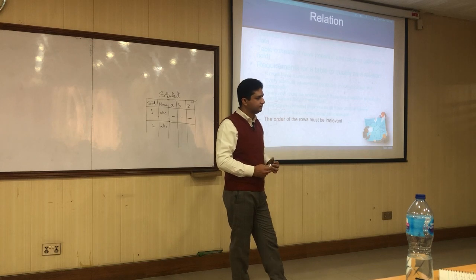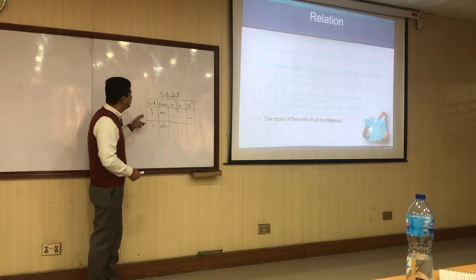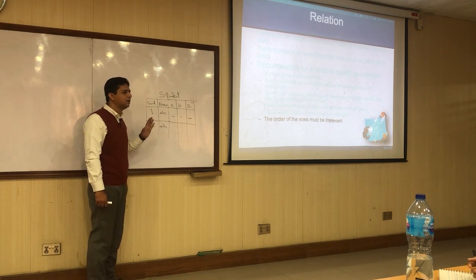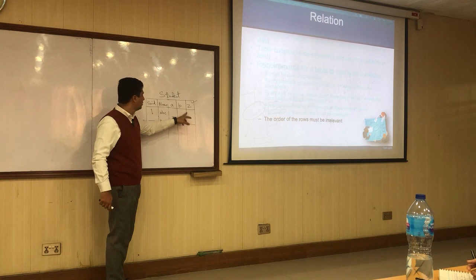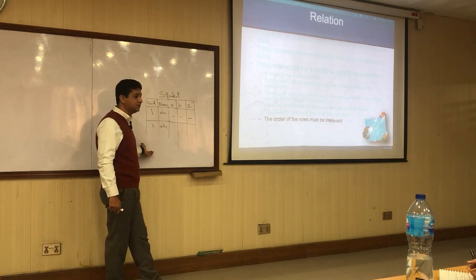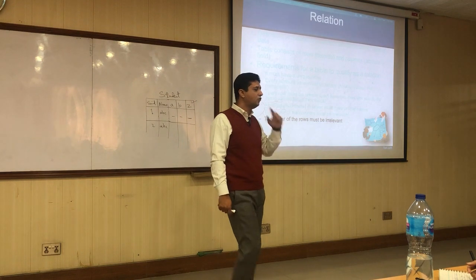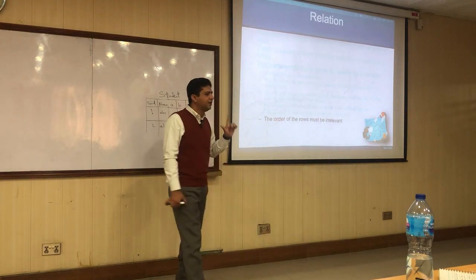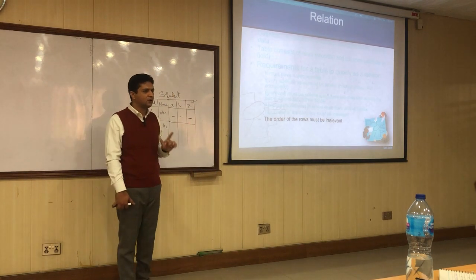कैसे irrelevant? ऑर्डर ऑफ रोज का मतलब है कि अगर मैं फ्यूचर में इन दो रोज को स्वैप कर देता हूं, 2 को इधर ले जाता हूं, 1 को इधर ले जाता हूं, तो रिजल्ट पे कोई फर्क नहीं पड़ना चाहिए. जैसे मैंने आपको बताया कि यहां पे कॉलम के ऑर्डर्स को हमने जब चेंज किया तो रिजल्ट पे असर पड़ा. इसी तरह से we can have operations where if you change the order of rows, the results get changed. Okay, so वो फिर रिलेशन नहीं रहेगा. रिलेशन के लिए ये मस्ट है कि उसके ऊपर जो ऑपरेशंस परफॉर्म हो रहे हैं उनके रिजल्ट के ऊपर there should be no impact even if you change the sequence of the rows or columns. Okay, clear?